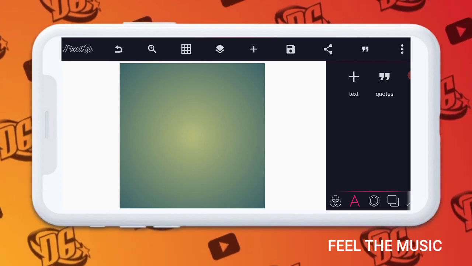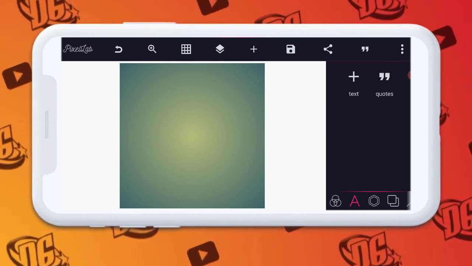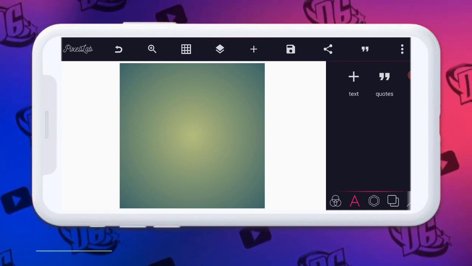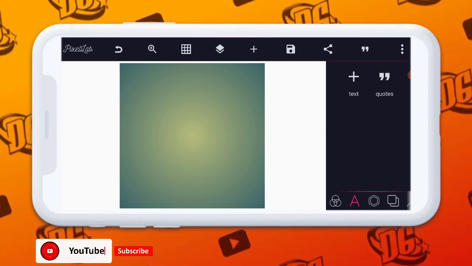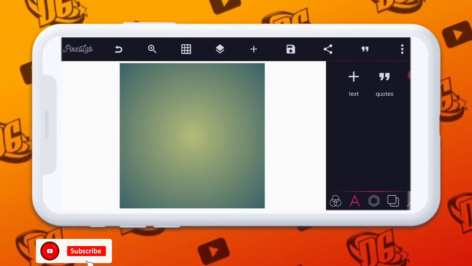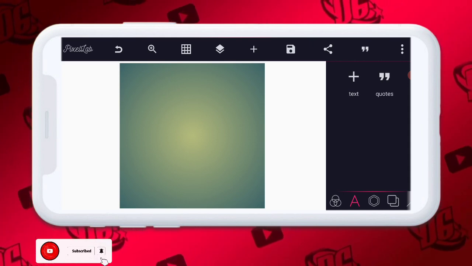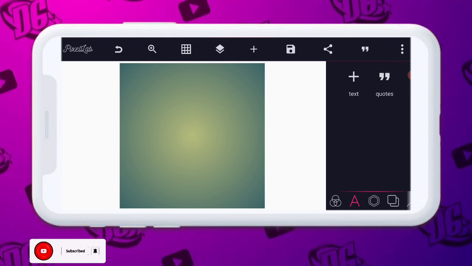Today, I want to share with you how you can make a 3D business logo on your Android smartphone using your PixelLab, and how you can present the logo on a mockup using amazing logo mockup. So without wasting much of our time, let's get started. Let me walk you through how you can achieve this.